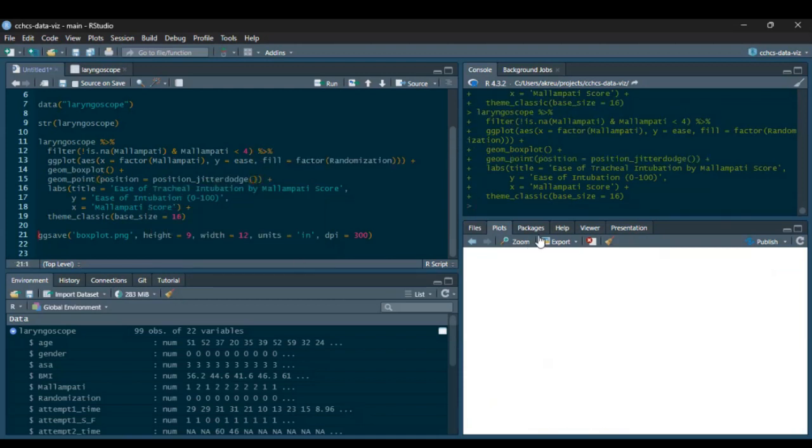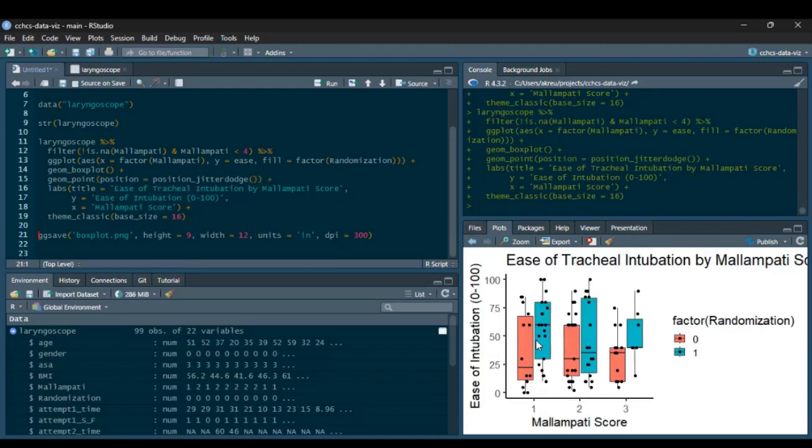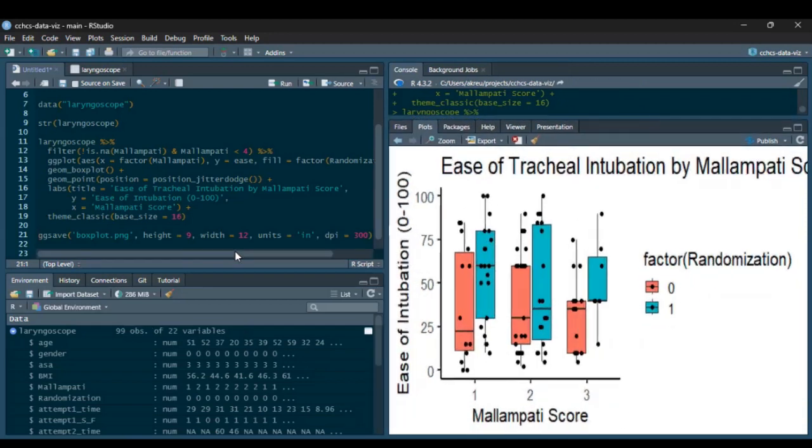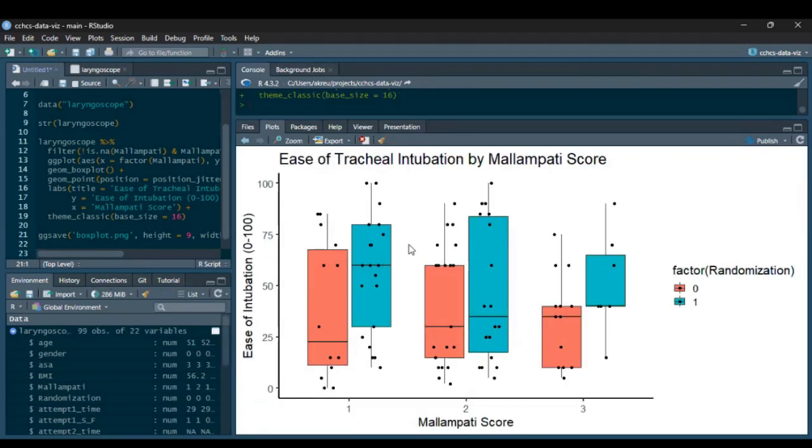And now it actually arranges the individual data points by instrument as well, right? So now all the ones that were done with instrument 1 are lined up with this box plot. All the ones that were done with instrument 0 are lined up with this box plot, right?